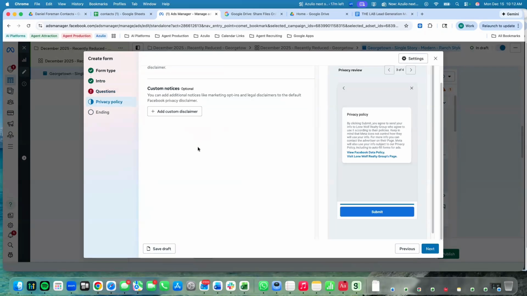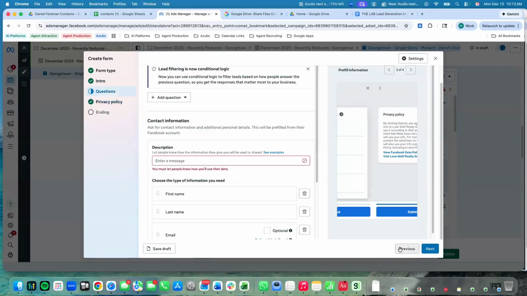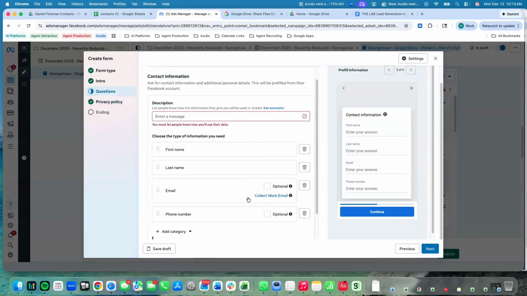Sorry, Matt, the reason you make it not optional is because if they choose to leave off a field such as their phone number, then you just don't pay for the lead. Is that why? You pay for a lead that doesn't have a phone number. Oh, I thought you were saying make the fields so they're not optional, that they have to fill them in.